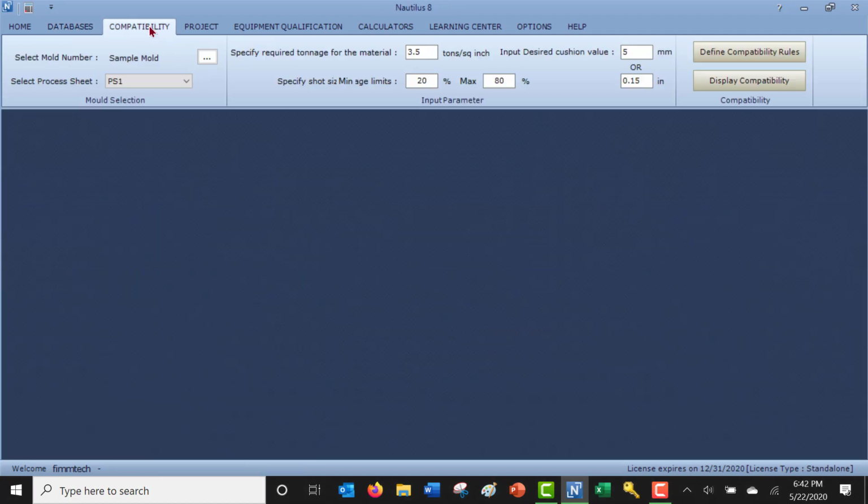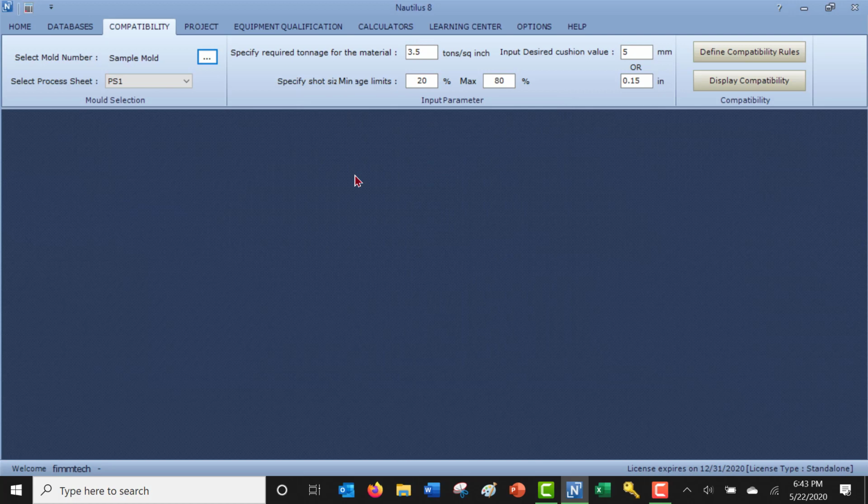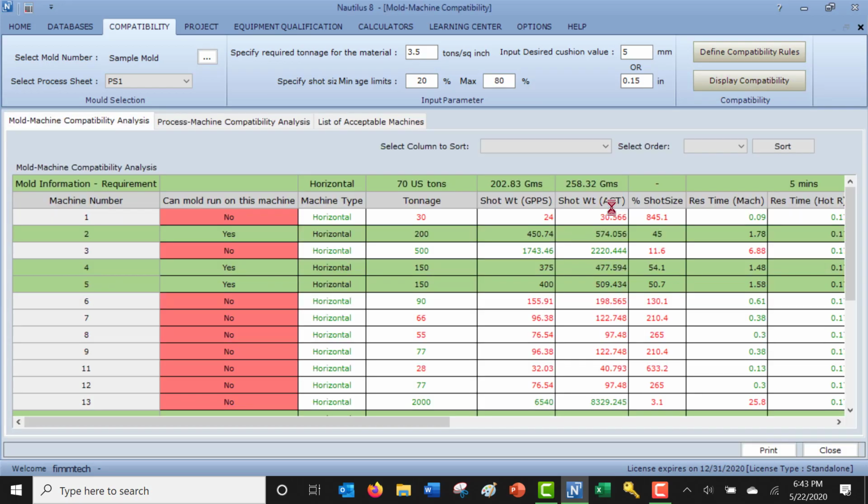Then you come to the next tab, which is the compatibility tab. Select the mold that you want to use to run the compatibility report. Specify the tonnage for this material. Specify the percentage shot size limits, and click on display compatibility.